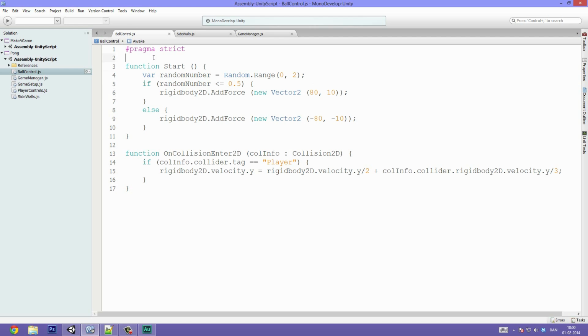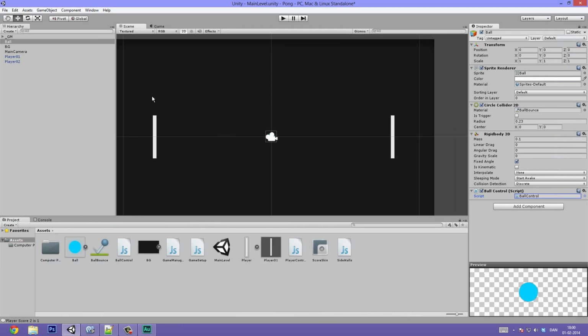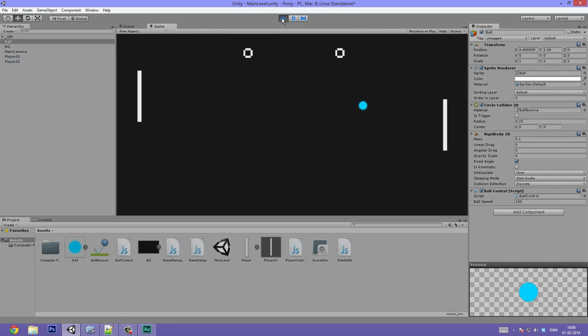You can of course make a variable for this. Actually, let's just do that. So let's call this var ball speed, make it a float value, and make it equal to, let's say, 100 by default. Then in here, instead of 80, we're just going to write ball speed. And here in negative 80, we are just going to do minus 1 times ball speed. Actually, I'm pretty sure you can just do minus ball speed. Let's see if you can do that. So let's save it out. And we get no errors, hopefully. No, we don't. And now the ball speed is 100, and that's just a little faster. Cool.